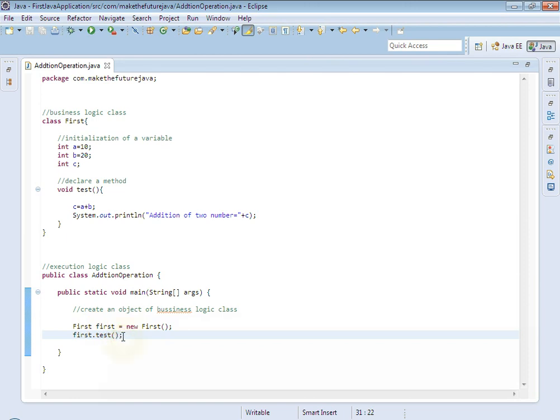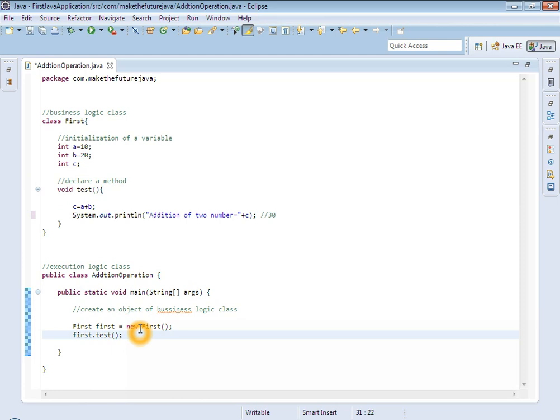Actually test is a method called with respect to an object first. Now control moves to first and looks for the test method. Present or not present? Yes, the test method is present. So it will execute the logic of the code. It will add the two variables, a as 10 and b as 20, and it gives the output as 30. Here 30 will be printed. So this is the flow of execution that happens exactly.